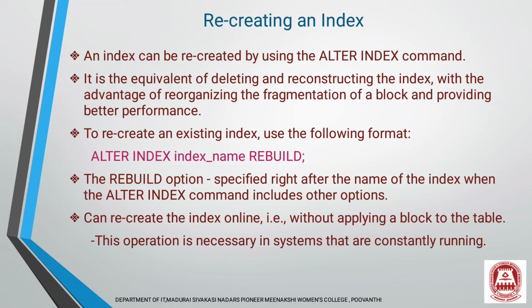The rebuild option is specified right after the name of the index, and it includes some other options to the alter index command. We can recreate the index online, which is possible in Oracle. This operation is necessary when all the users are connected online in Oracle.